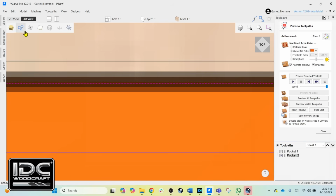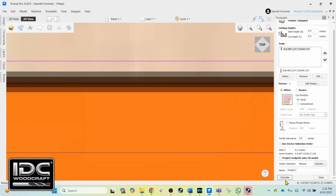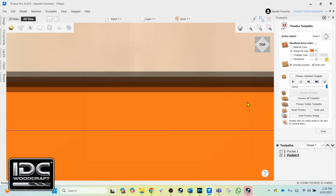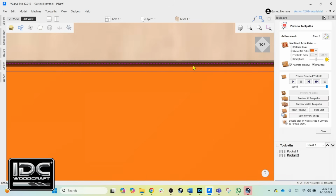I'm going to, again, select the vectors. Oh, we have to go back in the toolpath and select the right vector. So we want that outer vector, and then calculate. And when we run the toolpath, you are going to see that the software will cut to this vector right there. So preview all toolpaths, and now it cut out to the outer vector.